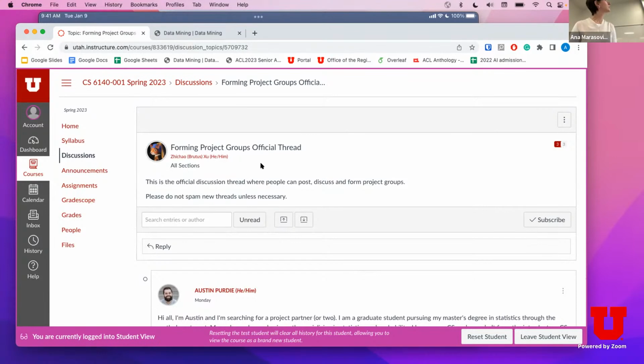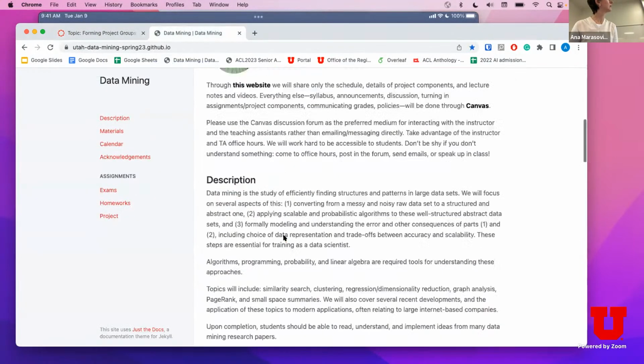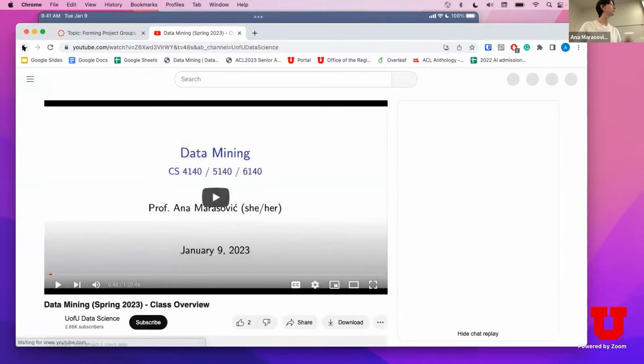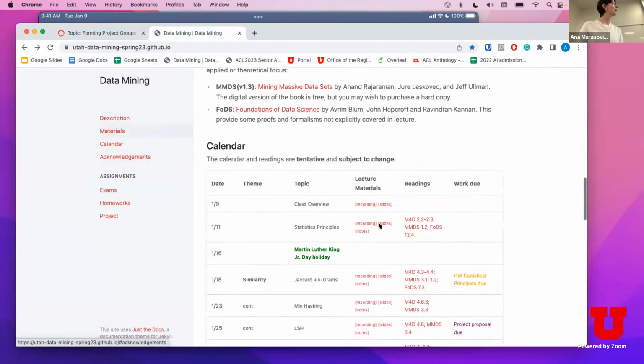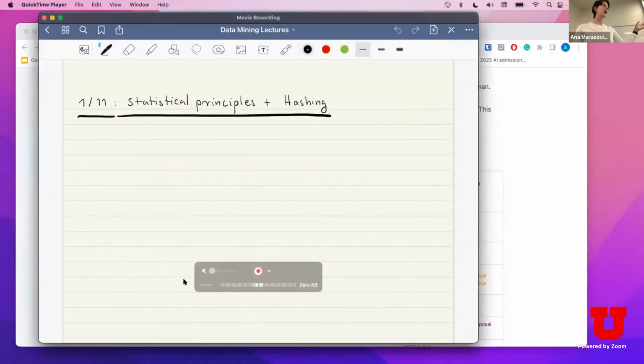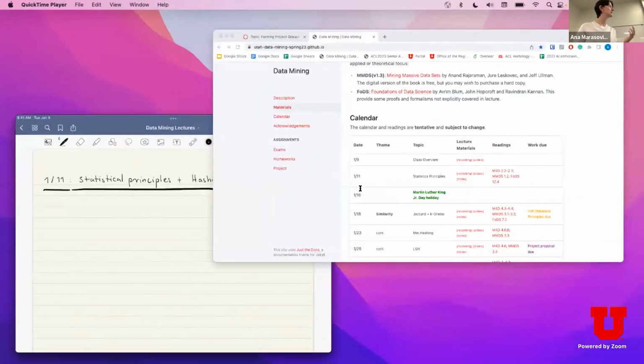All right, there was also a question about how to navigate this calendar, so I will just quickly go through that. So here, after each lecture, I will link the recording. So here is, for example, the recording from the last time. And then slides will be basically what I will write in the lecture today. So last time we had actual slides, but today I will write here, and then I will turn this into a PDF, and you will see that.